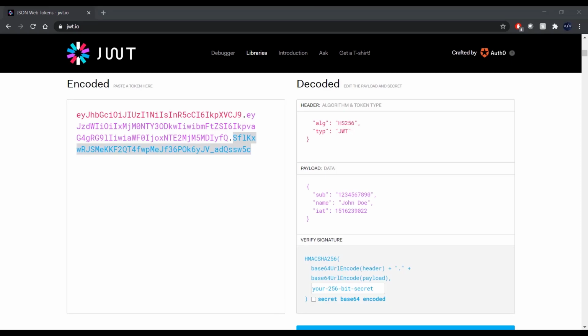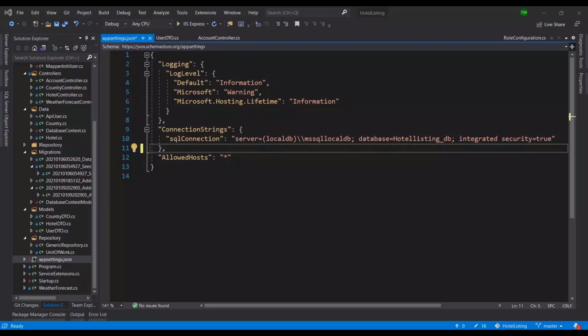So I hope that cleared up some of the, let's say, gray areas around what JWT is and why we're using it. When we come back, we will start changing up our configurations in our API to facilitate its use. All right, guys, welcome back.